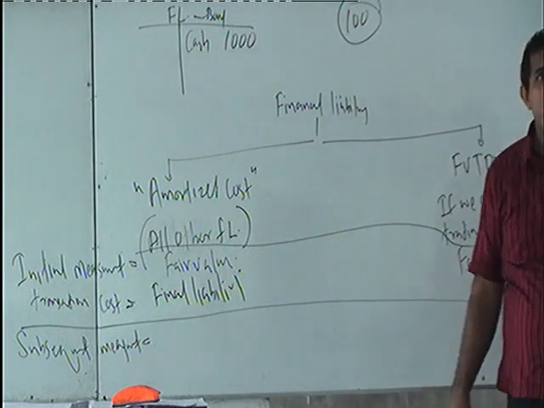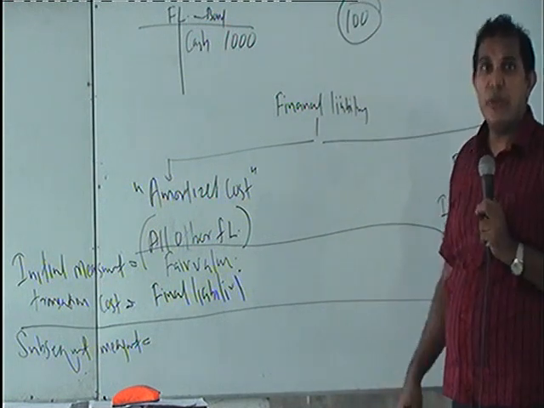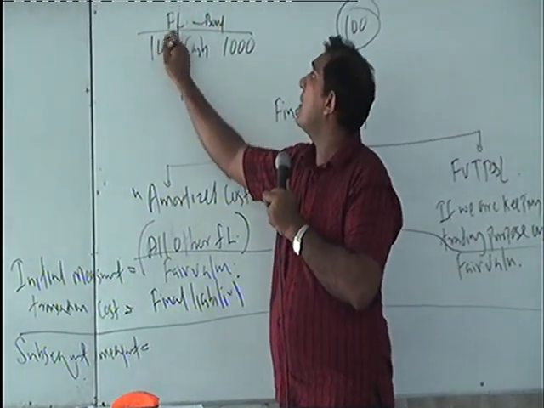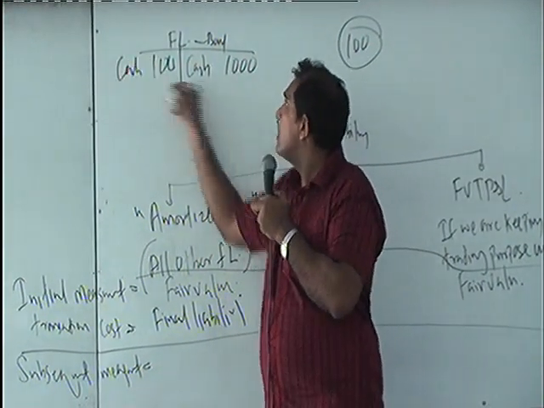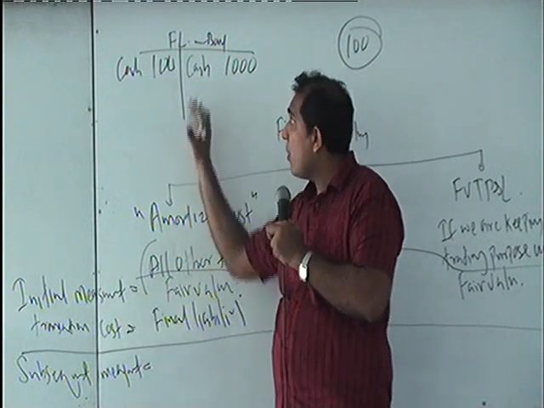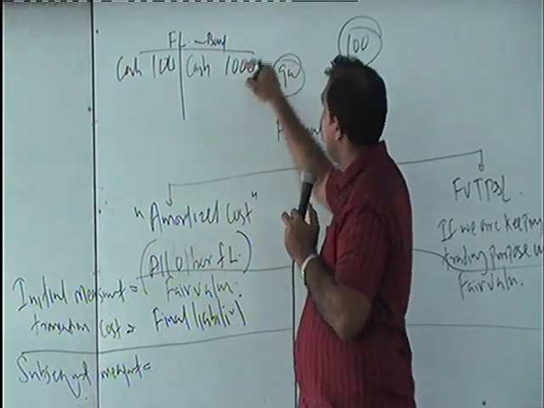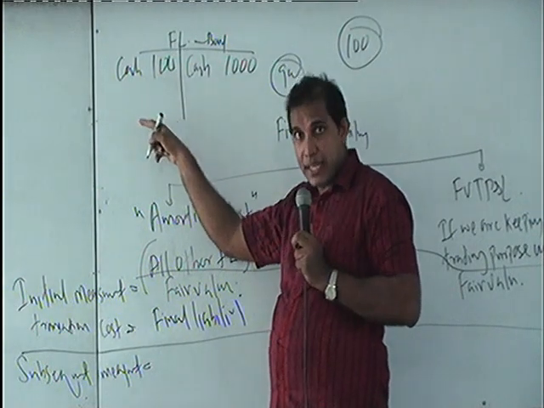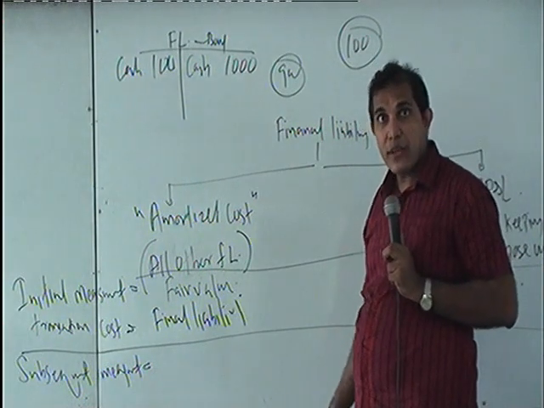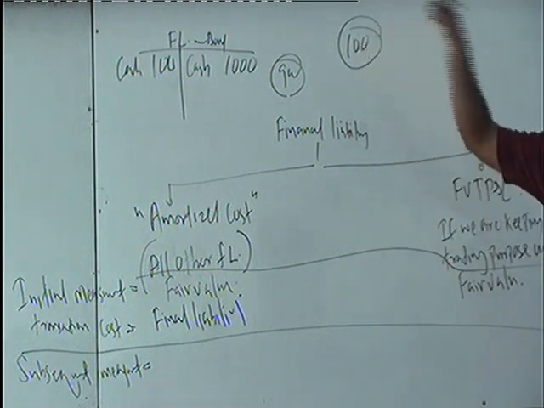What is the double entry? We have paid 100 stamp duty. Cash credit, financial liability debit 100. So the net amount would be the initial measurement of the financial liability. That means 900. You can use the double entries like this, or else you can write the 900 net figure, no problem. That's what I said: transaction cost goes to the financial liability itself.